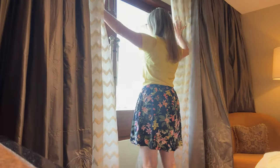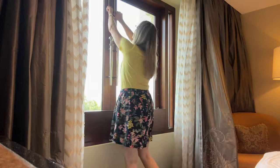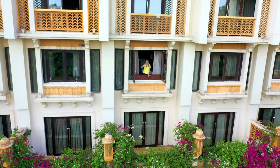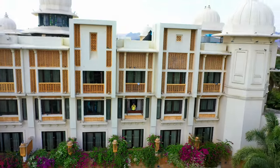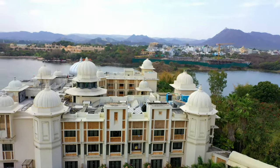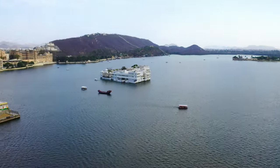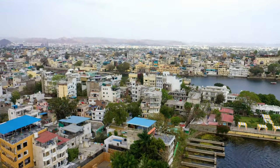Thank you. And the one last thing that I want to show you guys is the view, because the view is what a lot of people pay for, to have a really nice, beautiful view. So we have a view that faces towards part of the hotel and also towards the lake. Have a look, guys. Absolutely amazing, and in the morning I love opening the curtains and just looking outside the window, because I do enjoy that beautiful view. What do you guys think?